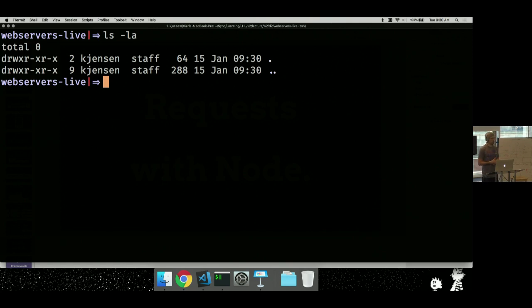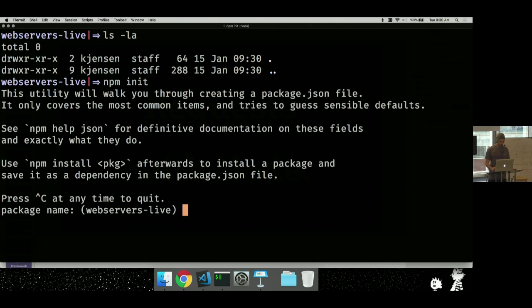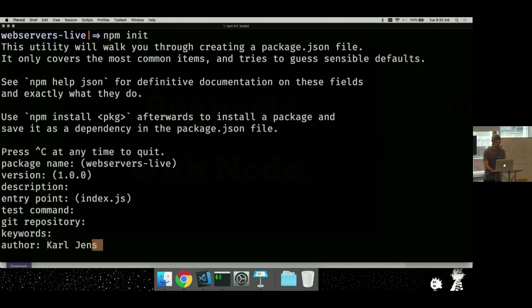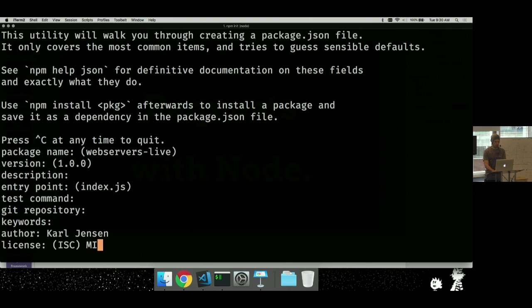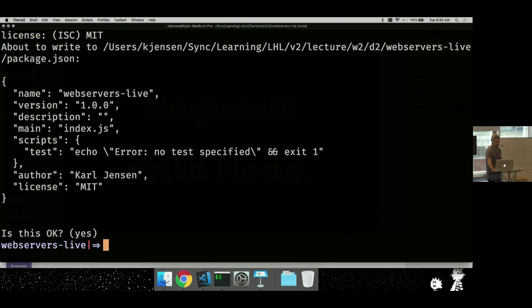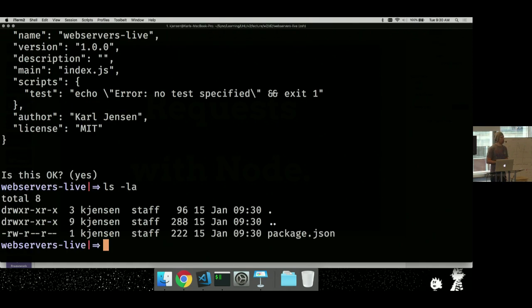And so whenever I'm building a Node application, the first thing I want to do is npm init. This is going to actually create a package.json for me and make this a Node module. I'll run that. I can accept most of these defaults here. I kind of like to put maybe my name in here. I'll put, I don't know, MIT or something, the kind of license that I prefer. Hit enter. And so now, take a list. Okay, I got my package.json set up. This is now a Node module. That's all it takes.